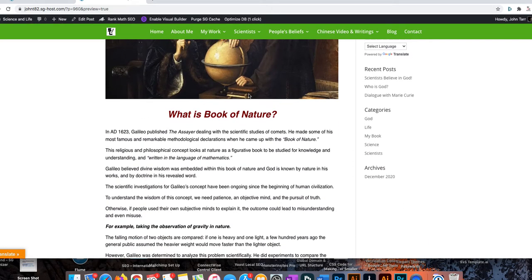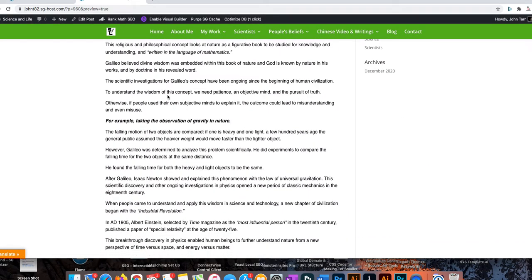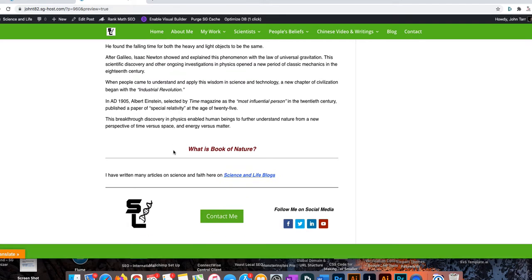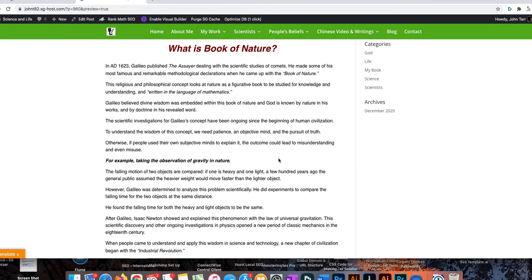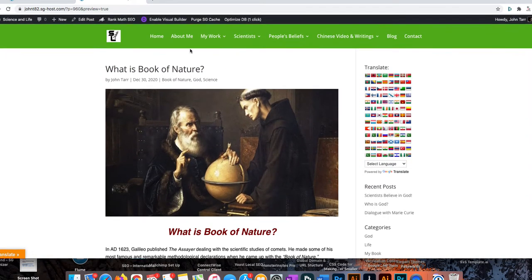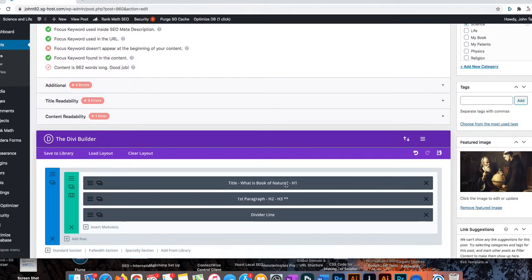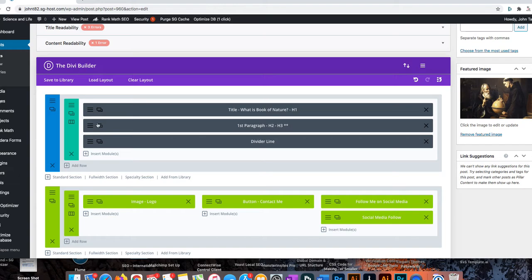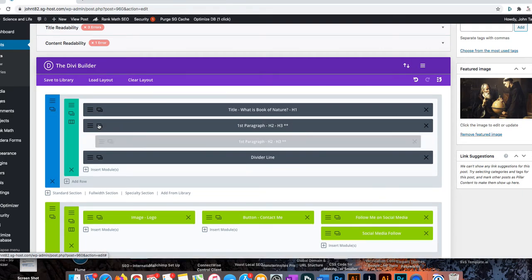And here it is, the Book of Nature, and it's starting out with Alan's thing. But we still have more stuff to put down in here, okay? So I'm going to show you how to do that now. So I'm going to close out of here, and I'm going to make a second one right here because I want to save the layout at the bottom. So I'm going to go here, and now see what we got.